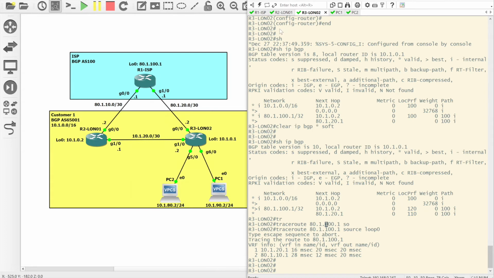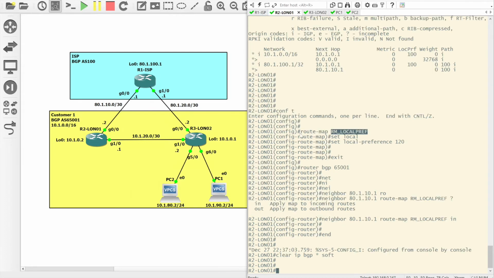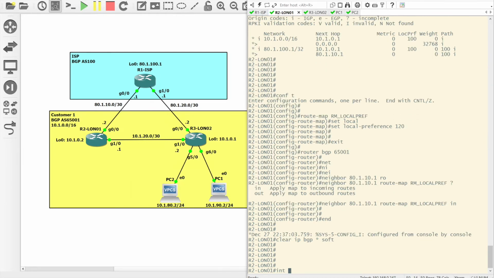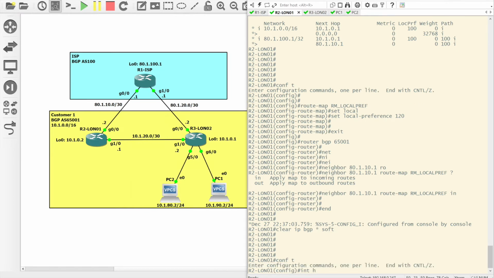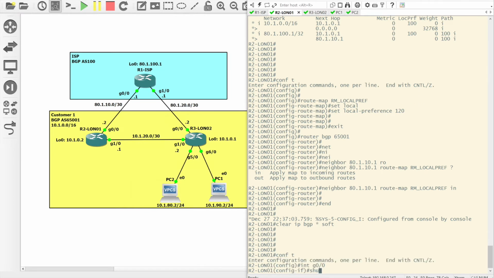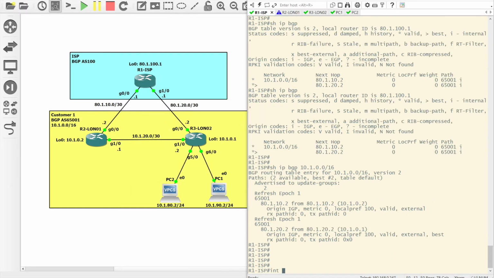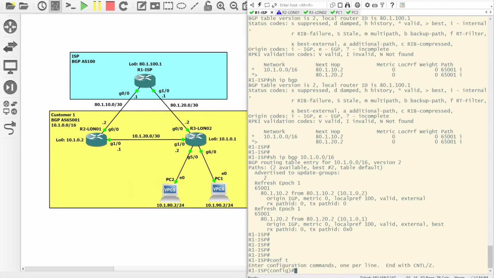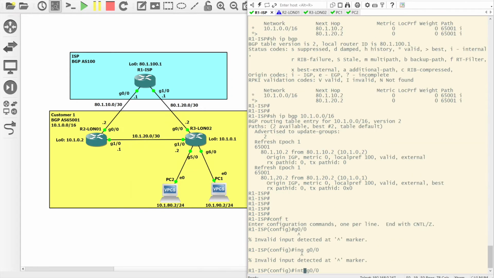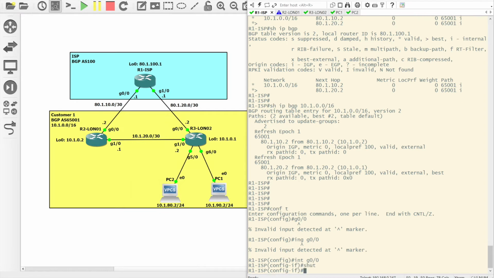We can prove that by coming onto London 1 and going into interface gig 0/0 and shutting that interface down, and then the same on the ISP. If we come into global configuration mode first, interface G0/0, and do a shutdown on there.